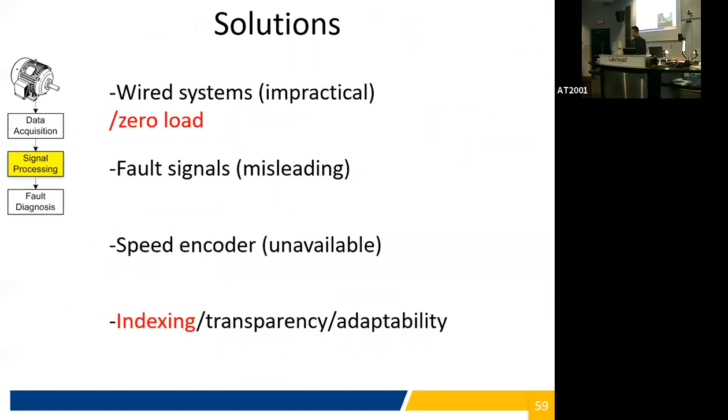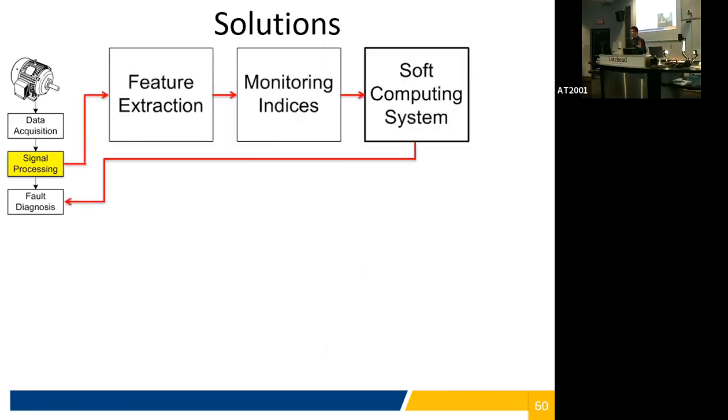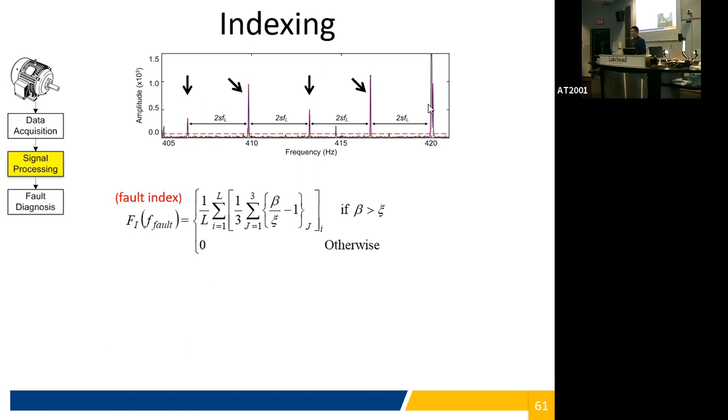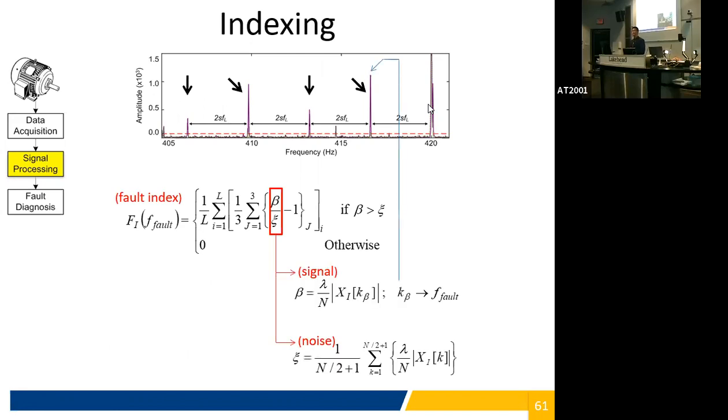Okay, now let's look into solutions related to the zero load condition and how to turn these extracted features into indexes. So an example of a feature extraction is shown here, as we've seen just a few seconds ago. The proposed fault index of this work is literally a signal-to-noise ratio analysis. So we take the signal divided by an estimation of the noise, and then we create a number. The larger that number is, the more severe the fault, in theory.